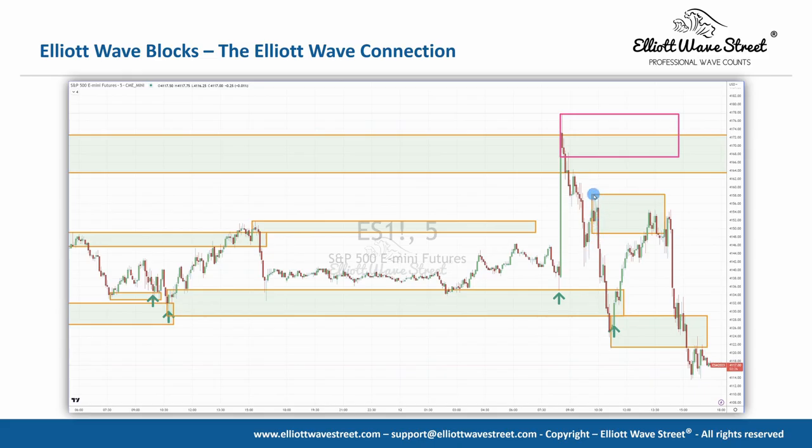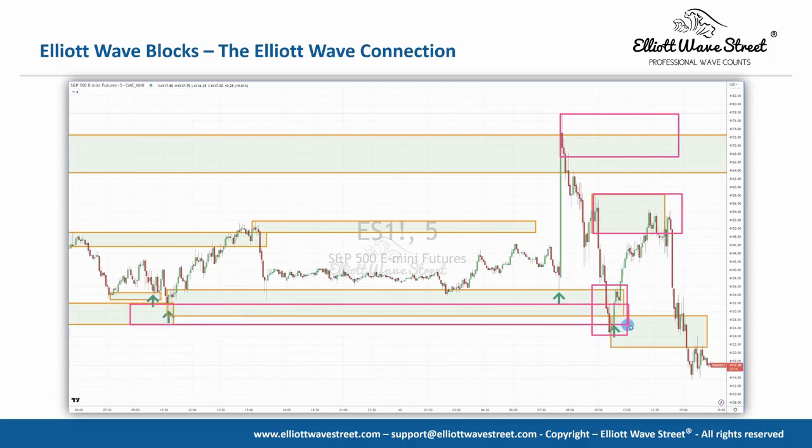The price makes another leg down, and there we can draw our Elliott wave block right here. And this one is perfect. Before that, look, the price moves back again into these Elliott wave block areas and rejects. If we extend this Elliott wave block that we have here from before, there we go, it rejects precisely there. The price moves up to this new Elliott wave block and rejects. So this will be the buy trade or setup, and this will be the sell setup. The price moves back here to the Elliott wave block, so profit taking, or probably a buy trade if someone is just trading all of them.